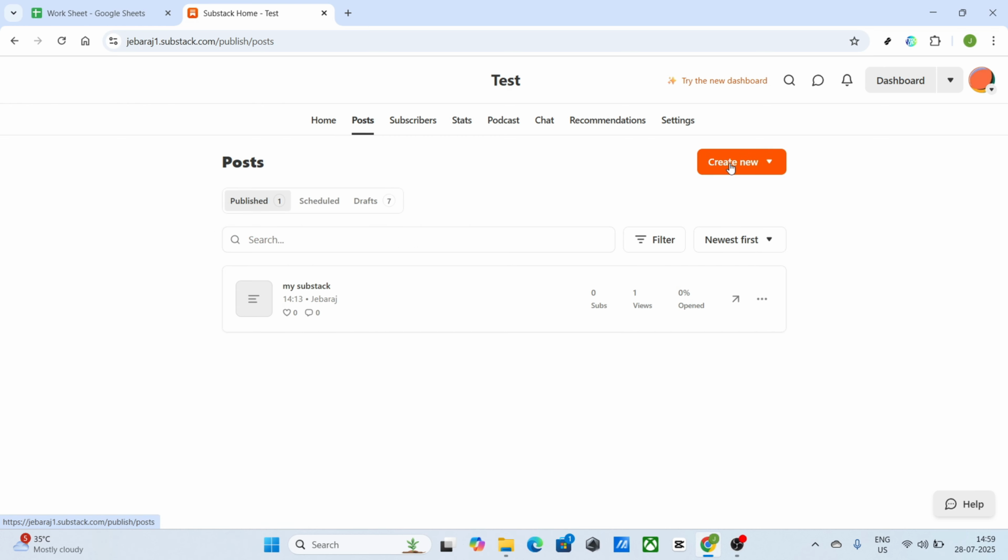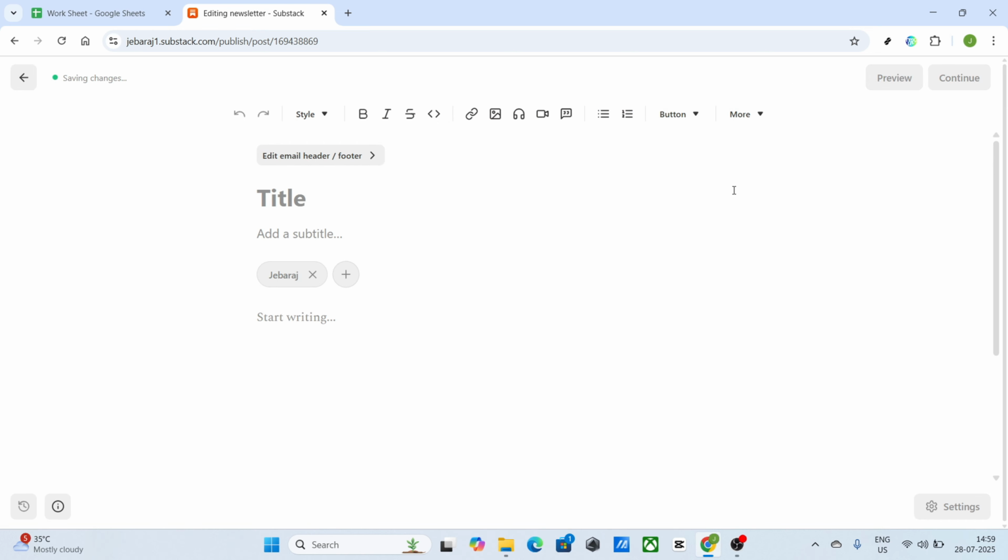In the post creation section, you'll find prompts to start a new text post. This is where you'll be crafting the heart and soul of your newsletter piece. Let's start with your post's title. Take a moment to think carefully about this because it's the first thing your audience will see. You want it to be both engaging and reflective of your post's content.